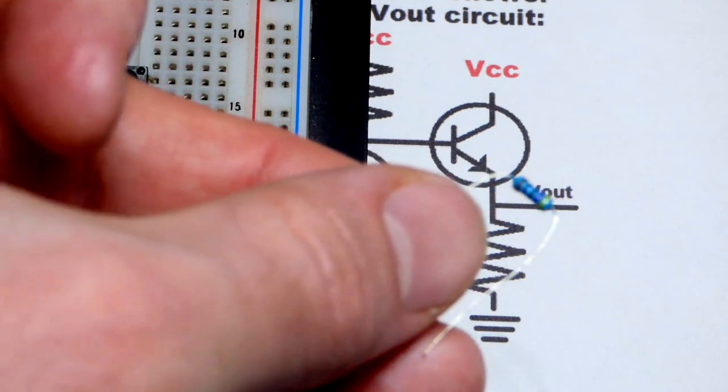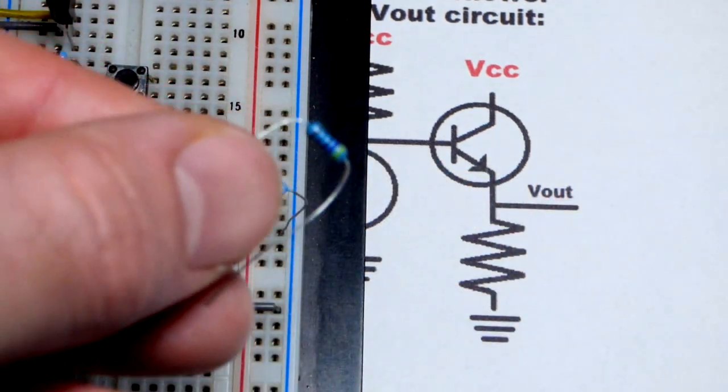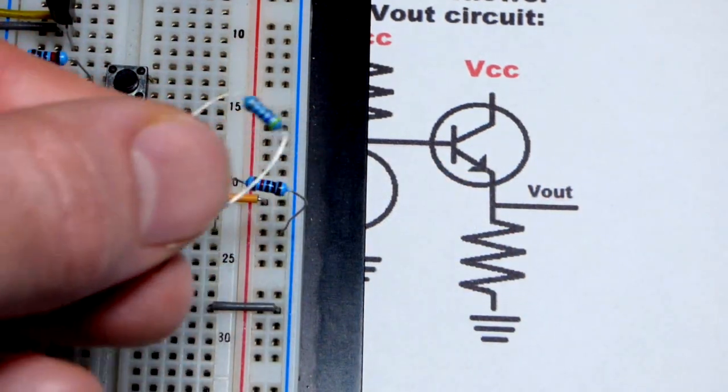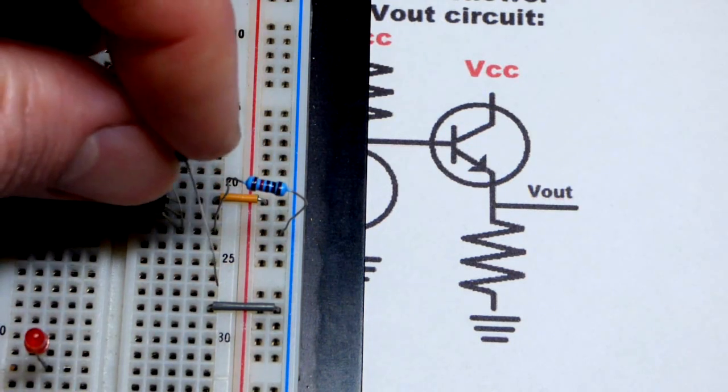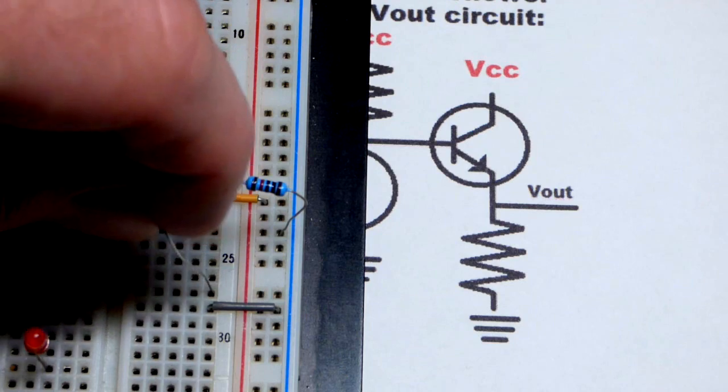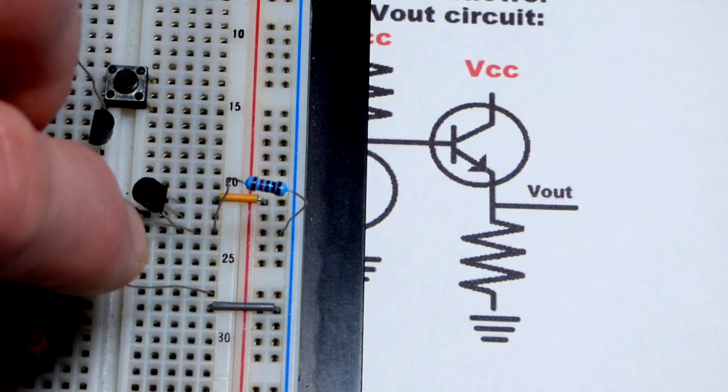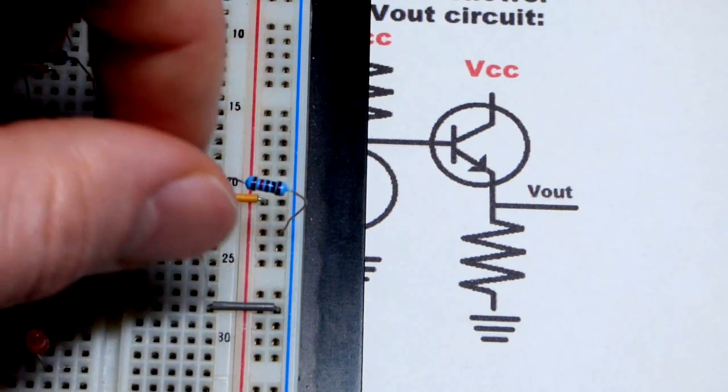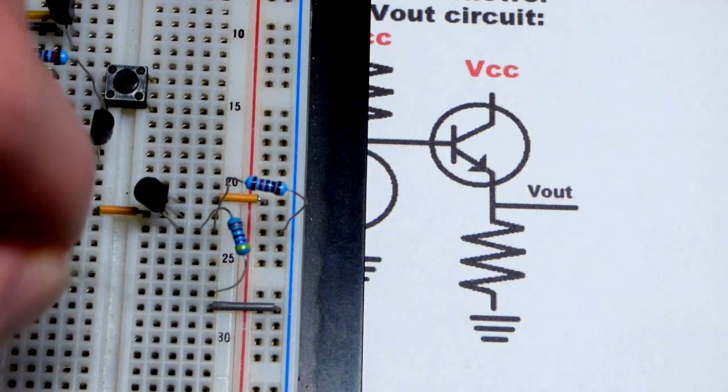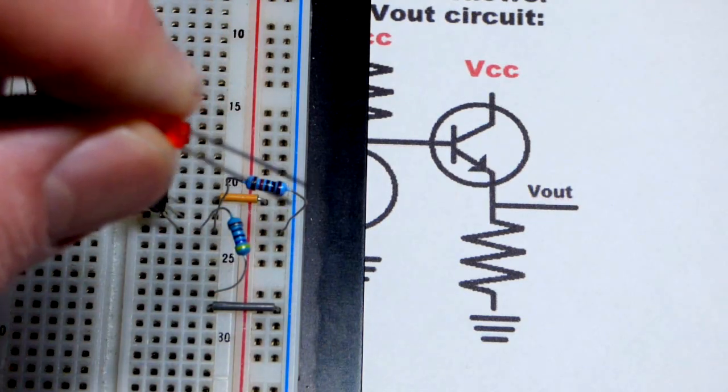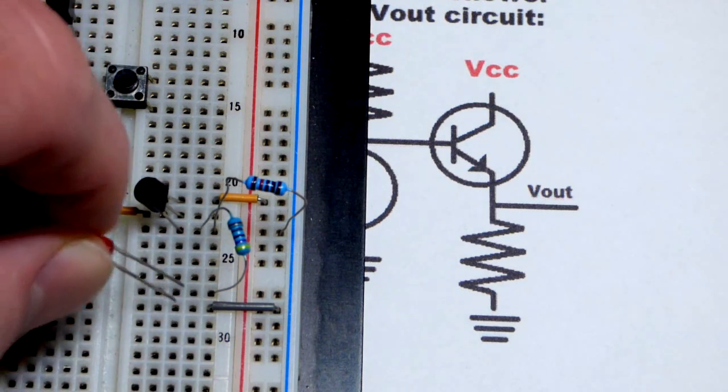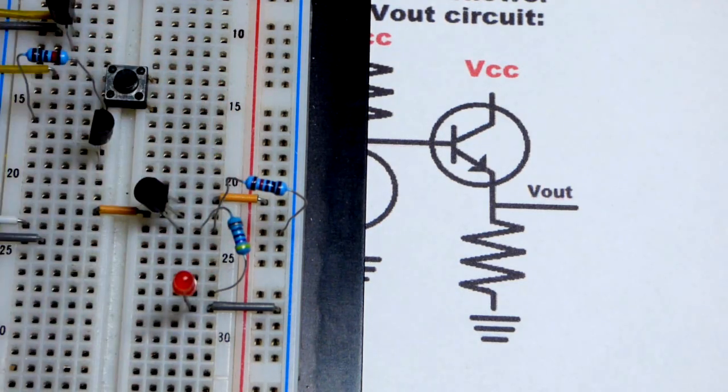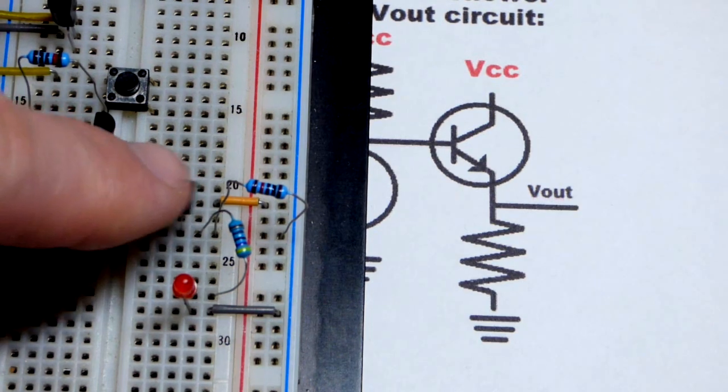For the load, I'm going to add a load to voltage out. Since we're going to go up to 8 volts, this is a 470 ohm resistor - it will protect an LED from 8 volts perfectly fine. That's going also to the emitter. We're going to light an LED, so the long lead the anode needs to be more positive, short lead the cathode more negative for it to light up.